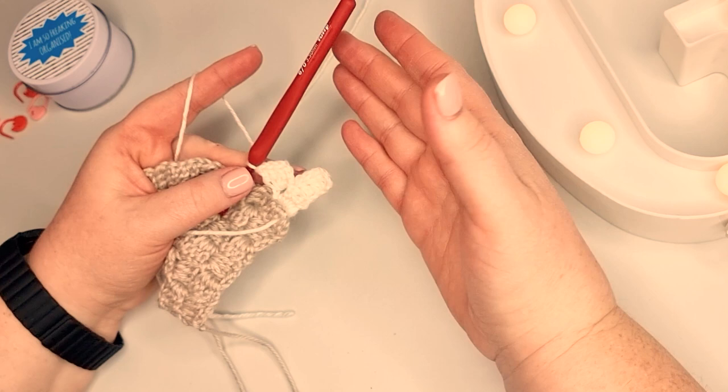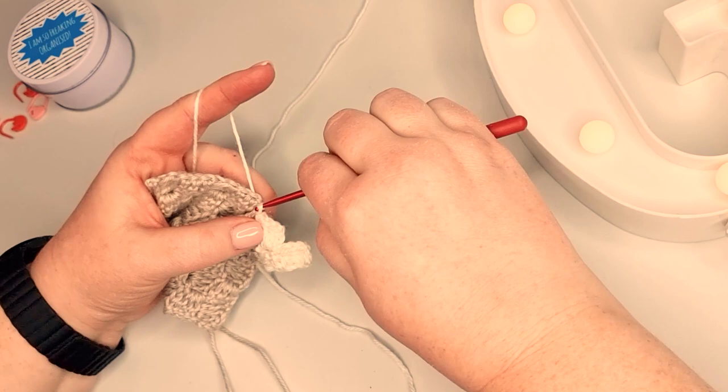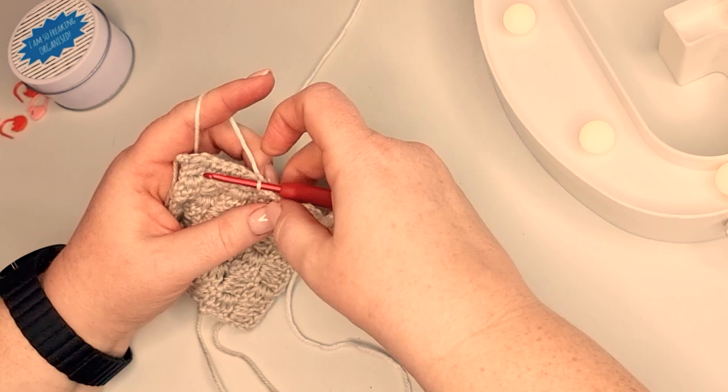What we are doing is we are just attaching it to the block before with slip stitches on each row, which helps create the join as you go. Slip stitch into the gap between the next 2 blocks, chain 3, slip stitch into the next space, chain 3.